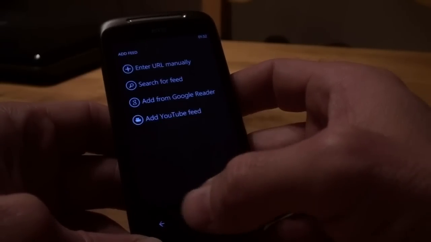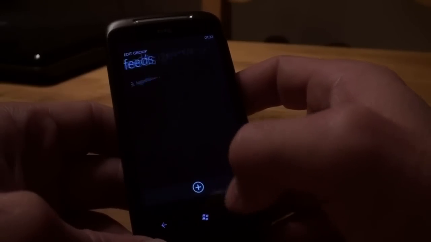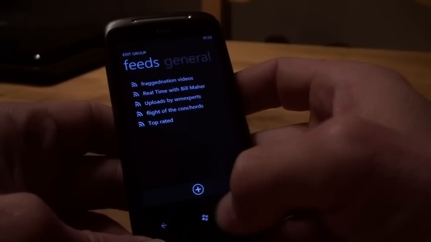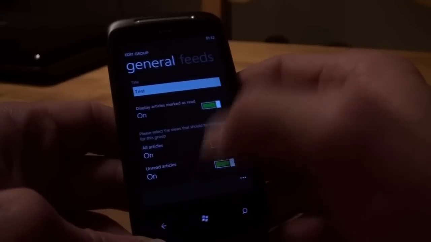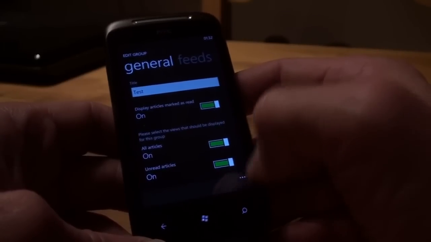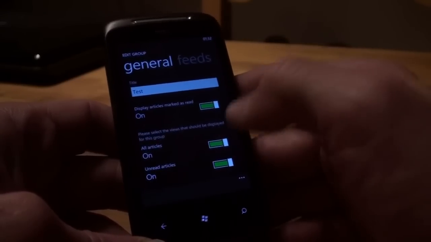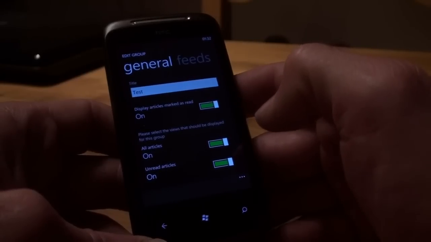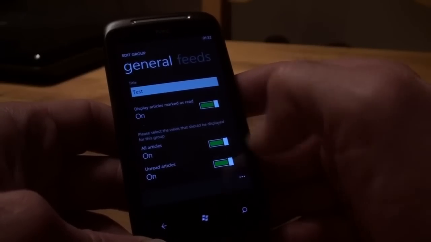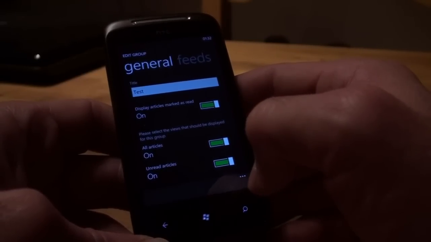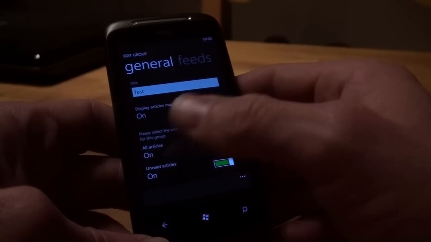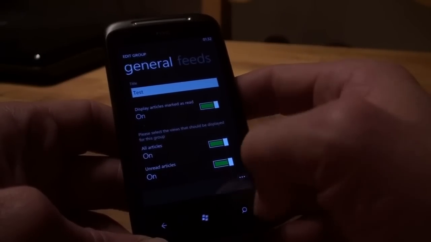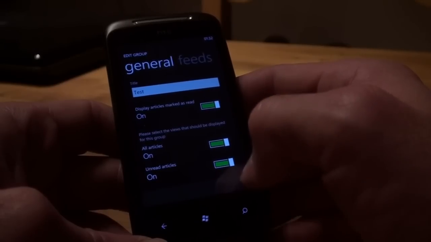Okay, so we can head back out of there. We've got all our feeds in there. Another thing that I've changed here on the group settings is that there's no OK and cancel anymore. You just go back out of here and everything will be saved. Also means that if your phone locks up in the middle of doing this because you get distracted, which happens to me quite a lot, then all the settings are still there, nothing gets lost, so it'll just be saved.